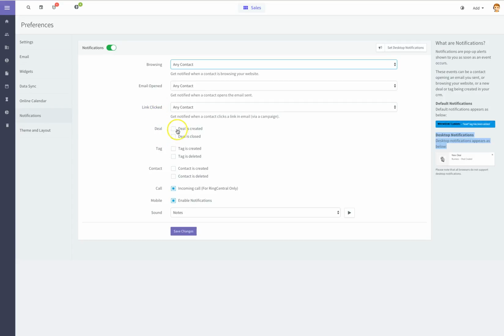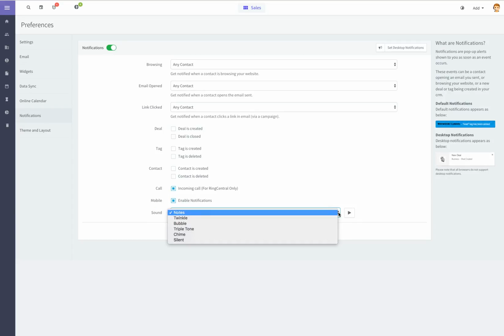You can see by default the deals are not selected. If you select it, you will get a notification. If you unselect it, no notifications will appear. You have all of these options here that you can set, and even it'll allow you to select a sound for your notifications.